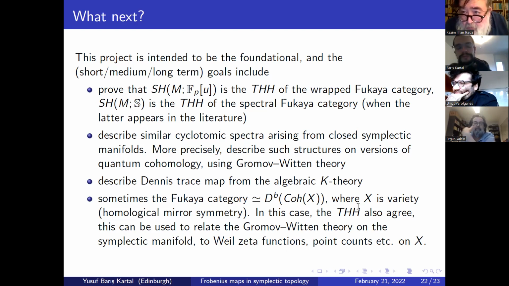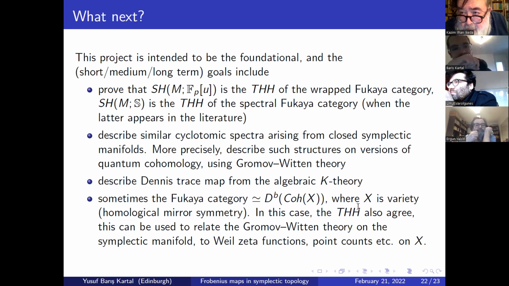Yeah. So the first version of mirror symmetry is a duality between Calabi-Yau manifolds. The Fukaya category of a Calabi-Yau manifold is sometimes the same, sometimes expected to be the same as the Fukaya category of the mirror dual, not, sorry, dB of the mirror dual Calabi-Yau. And how does X, the variety over FP, suddenly appear here?